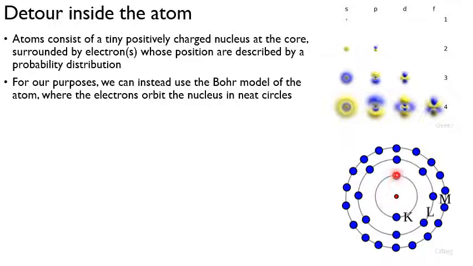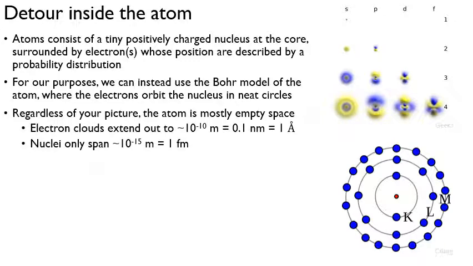So instead of being described in a probabilistic manner that gets a little bit complicated, our electron, the blue circle here, orbits the atomic nucleus, the red circle here, in a nice neat circle at some fixed radius from the center of the nucleus. This turns out to be wildly incorrect, but it can give you a lot of useful information. It's still a useful picture of the atom. Keep in mind all theories are wrong. Some are just more wrong than others.